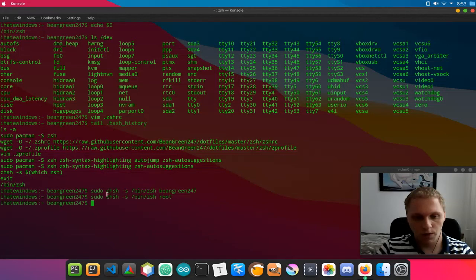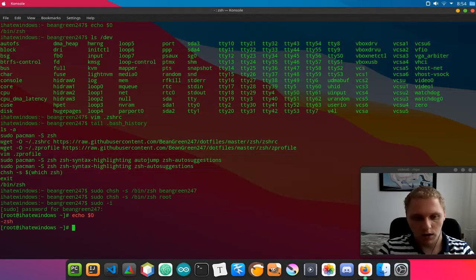So if you want to change the shell and make it available in each and every mode that you enter, for example, I can enter the root mode in here, if you give me a sec, and as you can see, it opened up in root mode and uses its own thing. Actually, we can echo out the user if you want to. As you can see, the colors aren't applied for the root user because I haven't worked around that yet, but I will update you guys on it.